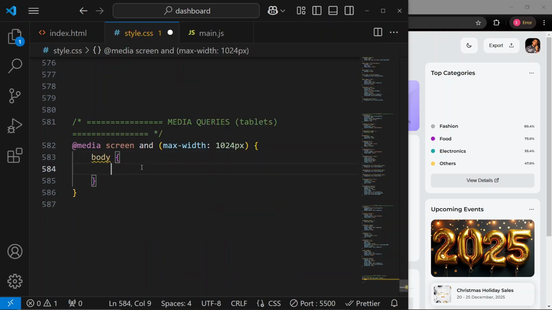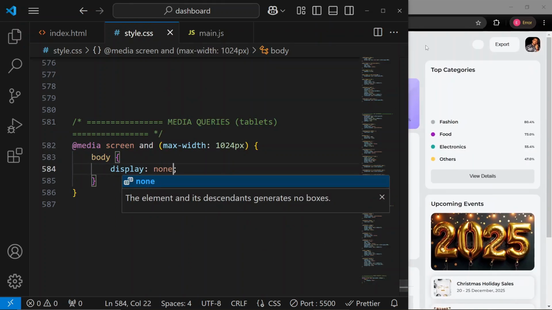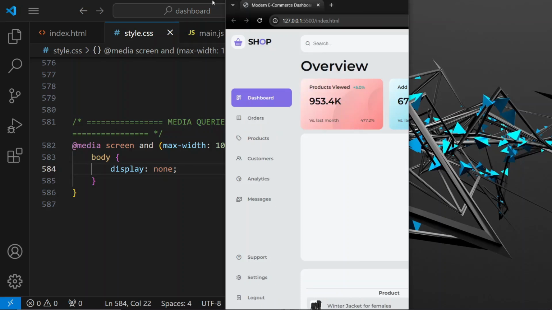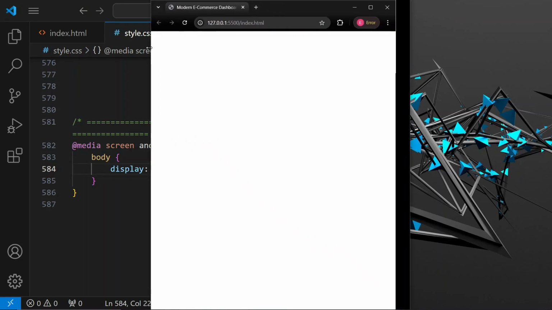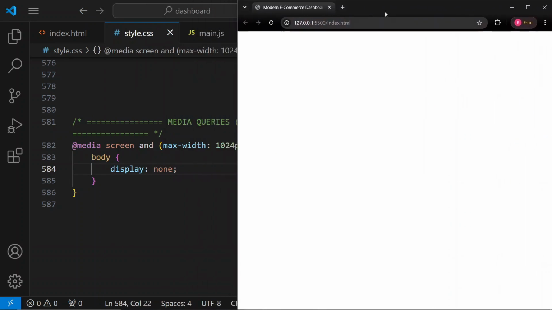Just for us to see where the breakpoint is, I'm going to put display none on the body at that breakpoint. So I just want to see where it starts. I'll put this on the side here.